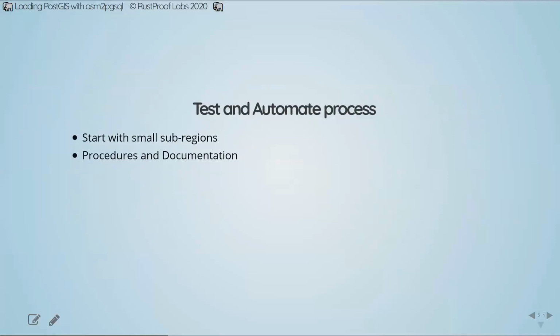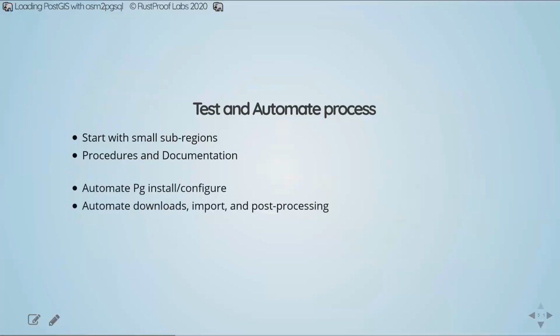I love automating things. This is a long-running, heavy process, and I believe automation is a very good thing here. And when you're getting started on this, start with a small area. These processes take a while to run, and failures an hour into the process are quite frustrating. So if you start with a small area, you can really get your automation and/or your documentation worked out to be pretty accurate, and then you can scale up from there. With the Postgres configuration, considering it's non-standard for me anyway, automating that configuration is very important. You don't want to be making mistakes on your configuration for this on a long-running process, because you really won't know that it's messed up until it took twice as long to run as what you expected. So automating here reduces the ability to make mistakes, and it will make your life a little bit happier while running this process a lot.